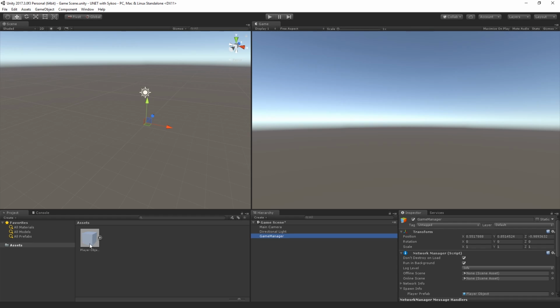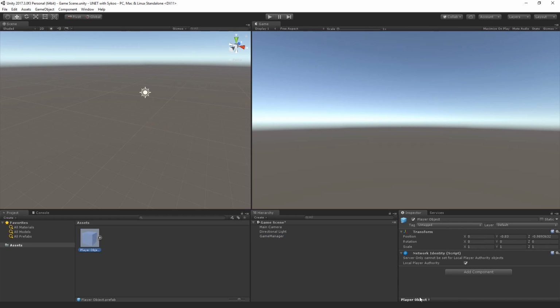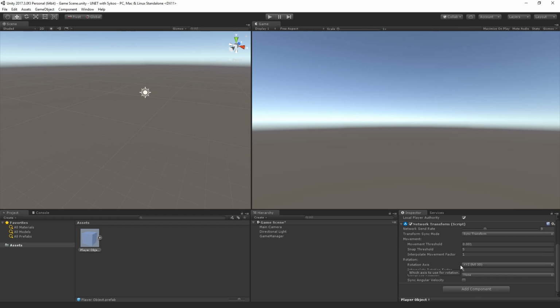One way of easily solving that, because of Unity Technologies, you guys are beautiful. I love you all and your faces. You simply add a component to your player object that you want to move and sync through the server whenever he or she moves, which is Network Transform. There we go.